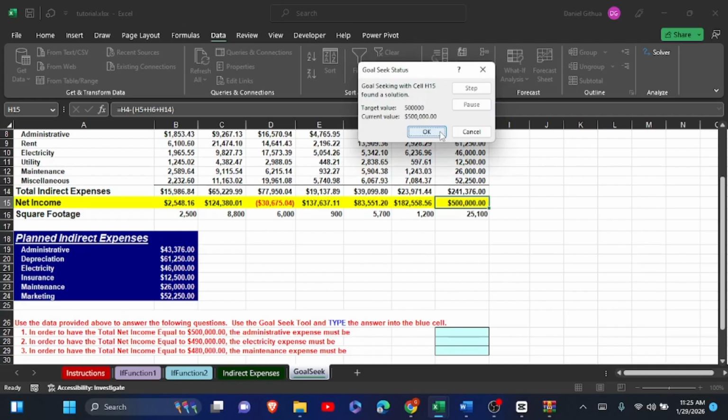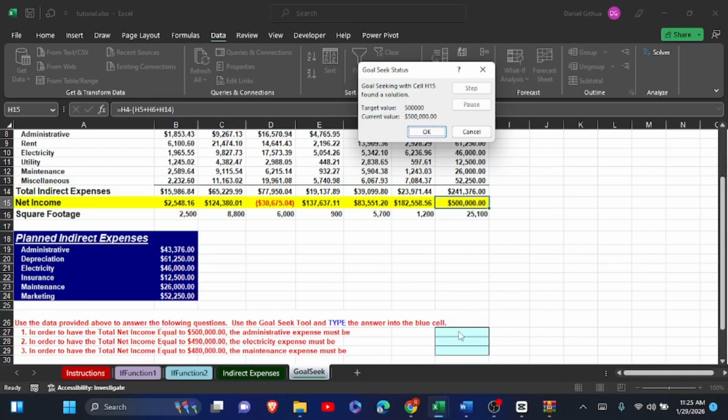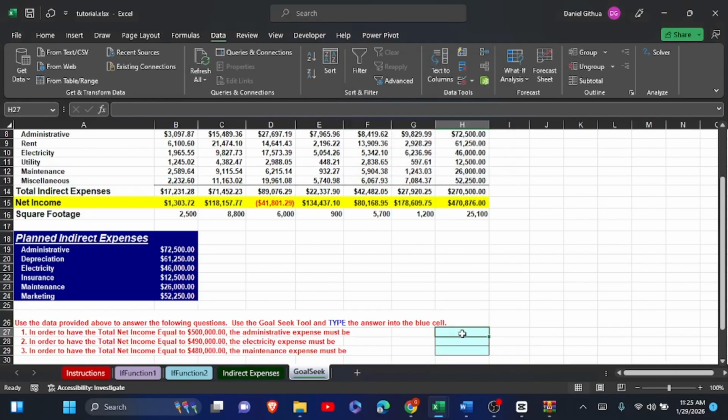By that, it calculates for you and tells you the value that will be. So as you can see here, the value is 43,376. This is the value that I'm going to insert here. So I just cancel so that the original value doesn't change. You don't want to change it. So I come here and type 43,376, and that is the value when this value is set.